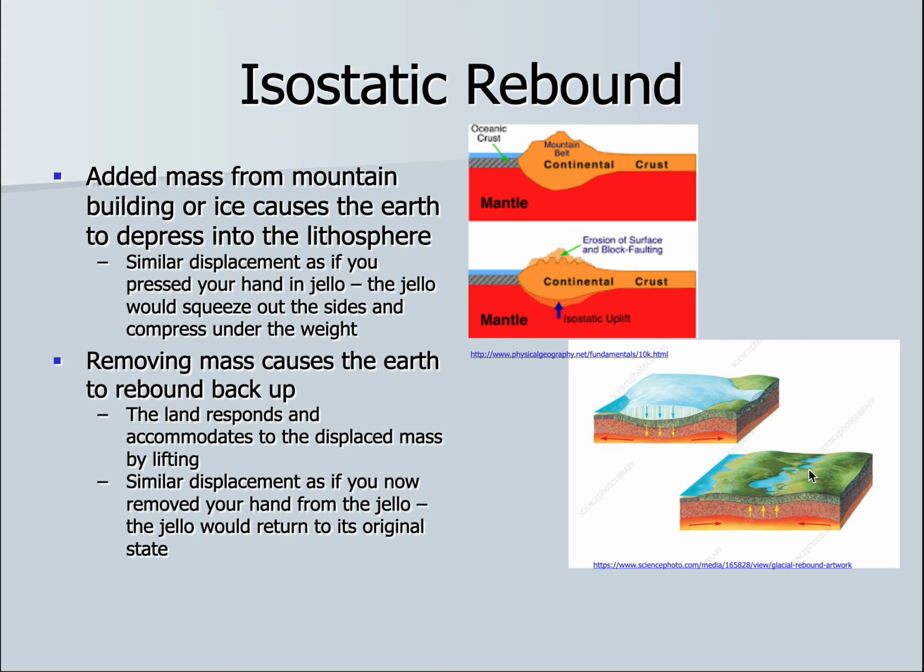When we lose this ice, and I want you to use your imagination and imagine this as the Great Lakes, as we lose this mass, this is going to rebound back up. So where we have the Great Lakes now was a thick part of the Laurentide ice sheet that penetrated deep into the asthenosphere. And so we're still currently rebounding back up, and eventually we're going to rebound up so high that we're going to lose the lakes.